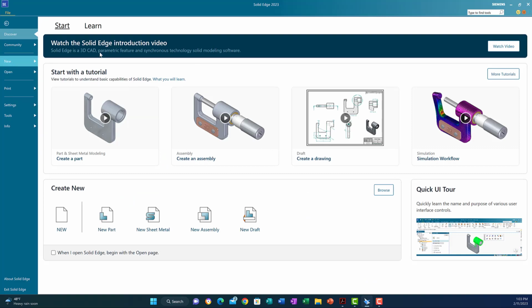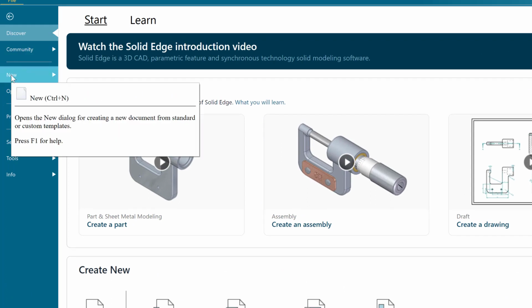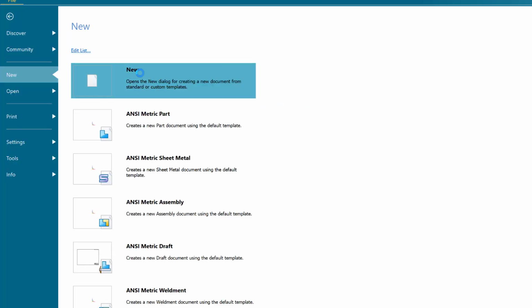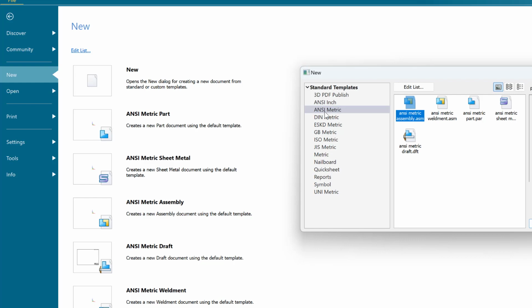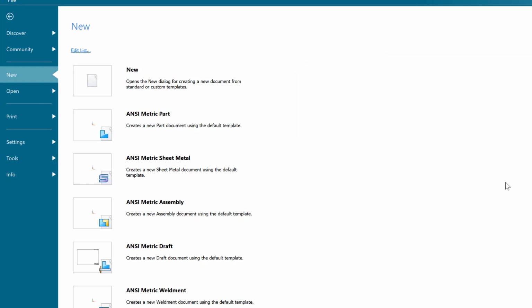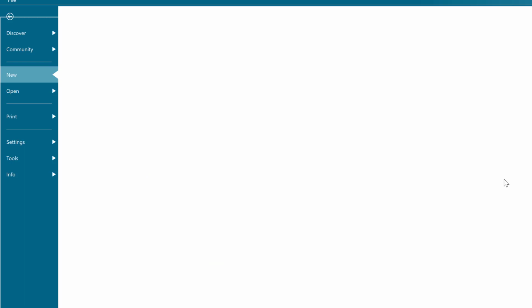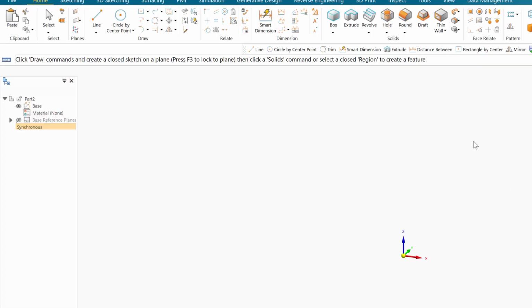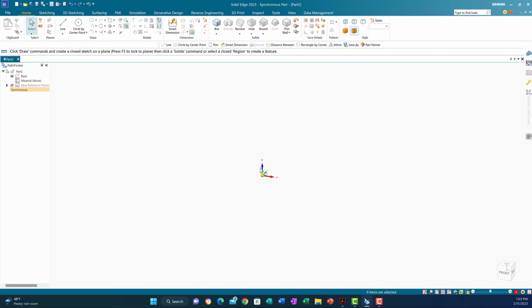Here is the opening menu, so you're going to click on new. Since the default is unsymmetric and the dimensions are in millimeters, I'm going to use unsymmetric, then click on part and say OK. Before I start anything, I need to reveal the projection planes, so this way I can lock myself to the front plane.